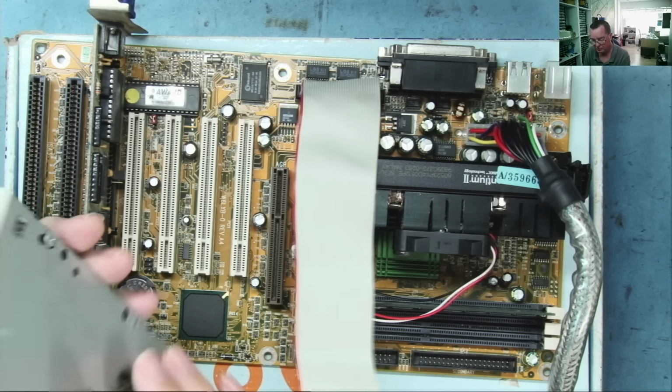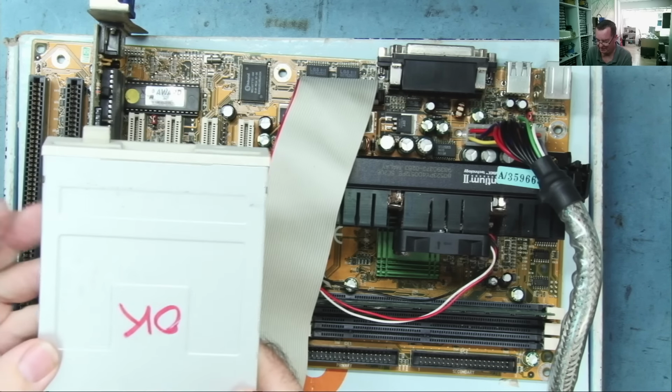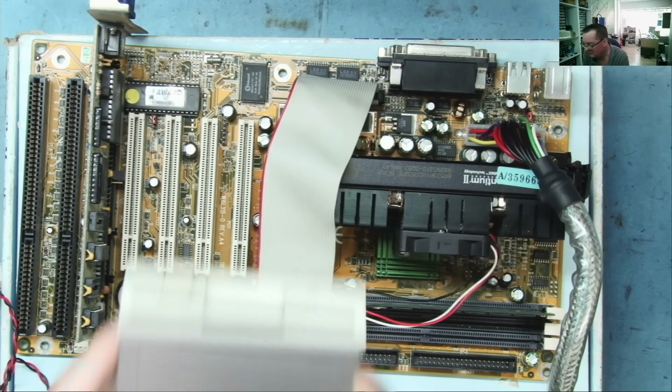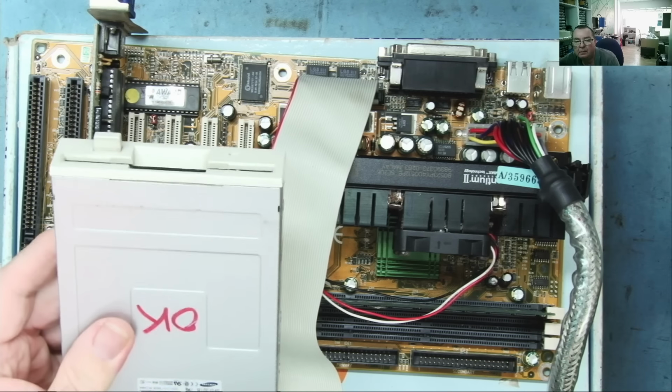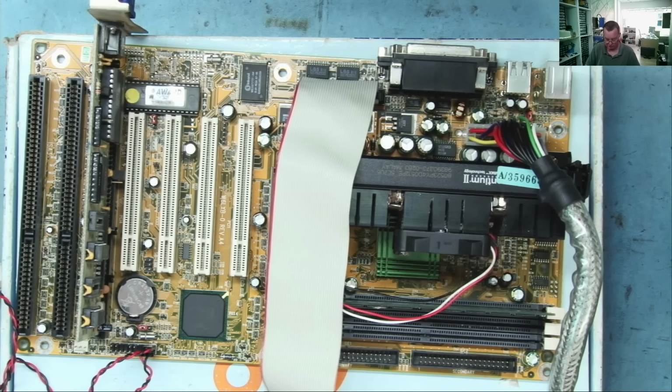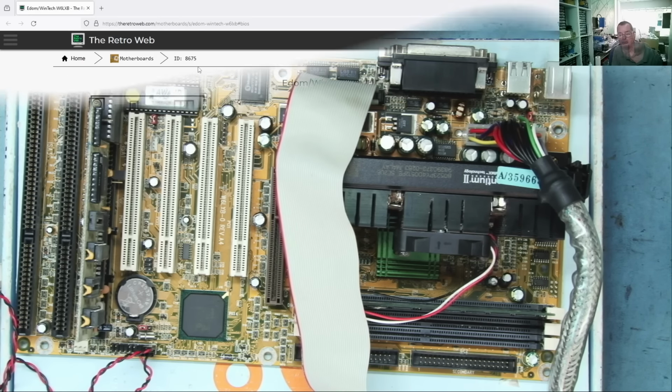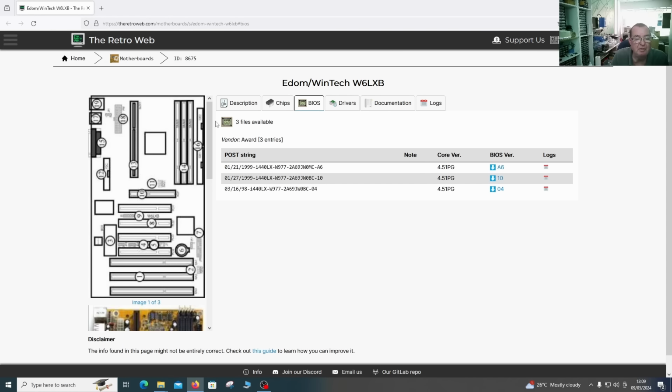Well, it doesn't seem to want to access that at all, actually. But it's certainly not just looking for a floppy disk drive. Okay, other option then, flash the BIOS. I do have a link now to a BIOS file. There seem to be a few different versions. This one appears to be the latest version, actually, so we'll go with this one.